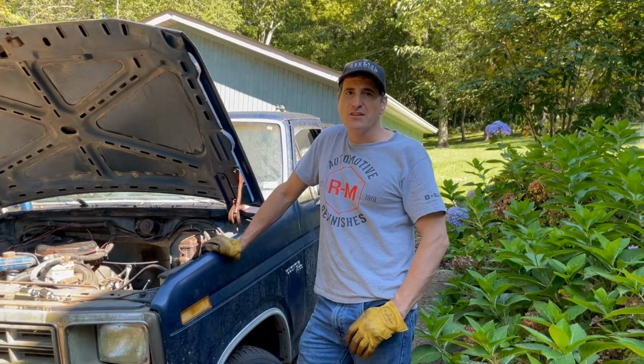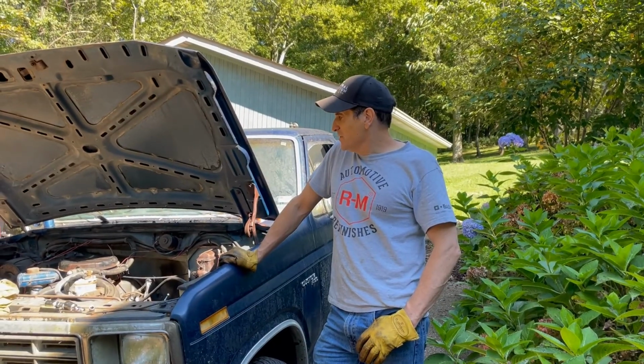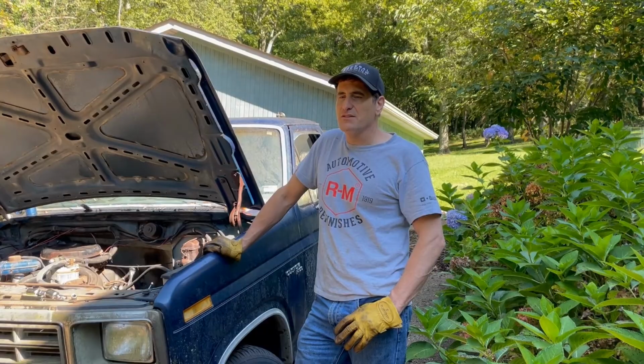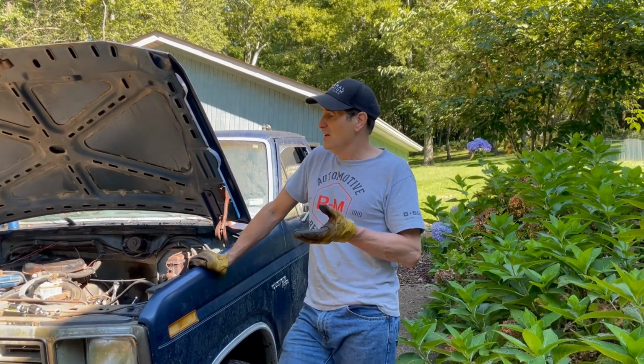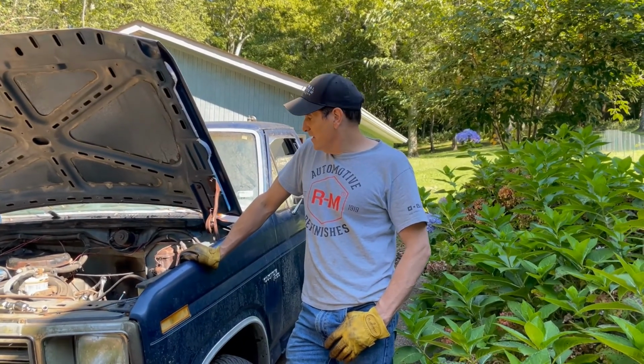Okay, today is the fire it up day. First thing I'm going to do is pull the plugs, put a little mystery oil in the cylinders. I like to do that. You don't have to do it, but I like to do it. It lubes up the cylinders. If this thing has been dry for 20 years, it's not going to hurt doing that.